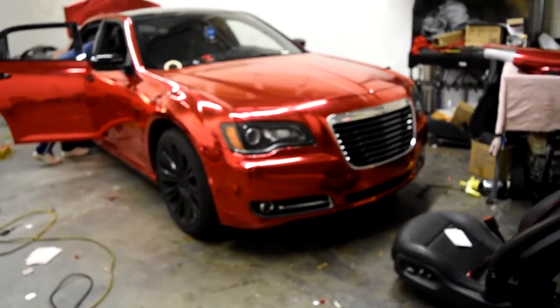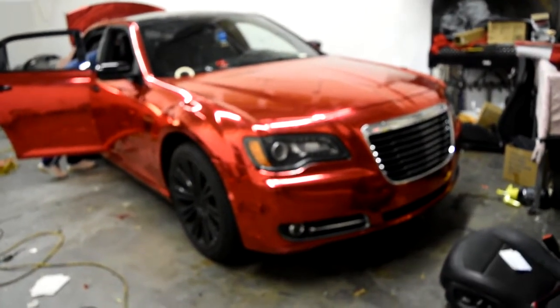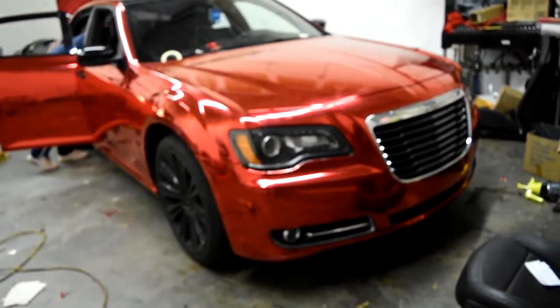This is how it looks. You guys can check that out in the previous video, how that got wrapped and how that got done. The camera did die, so there really wasn't that much content on the front bumper, but there is a good enough time lapse so you guys can get a gist of how a front bumper is wrapped in chrome.